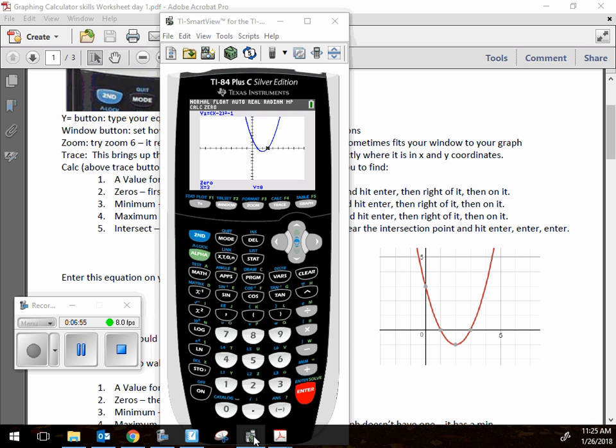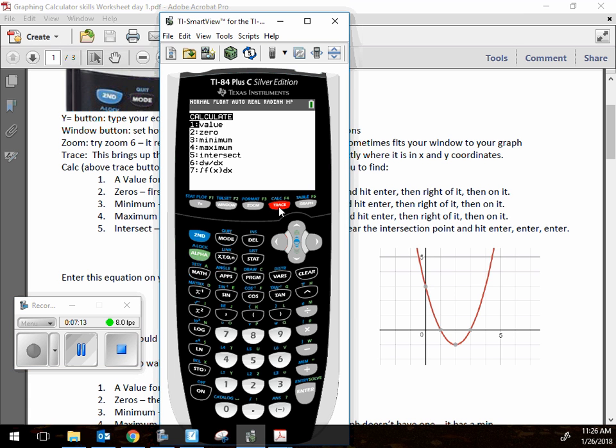Now, wasn't there another 0 on my graph? This one over here. All right, how do I find that other 0? Second, calculate 0. Do it yourself without my help. I'm going to pause for a second, see if you can do it by yourself. Okay, let's show you how I would do it.